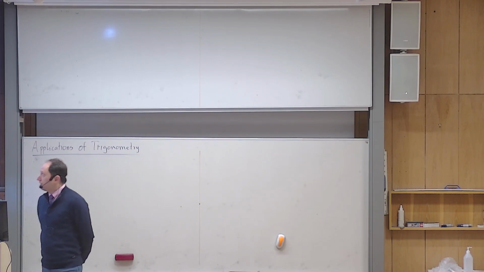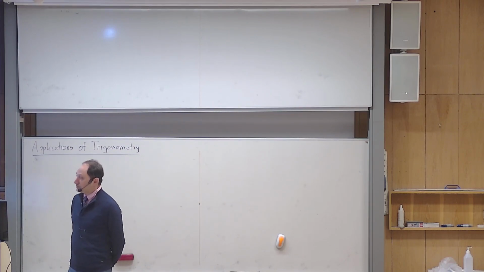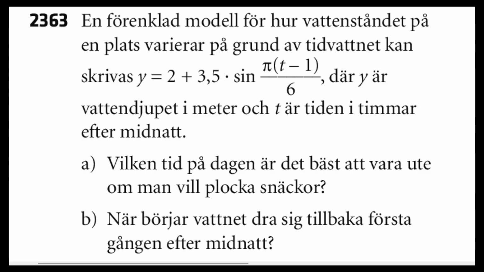Of course, I understand more or less what is going on in the problem, but I don't know Swedish, so you can read this problem. For some reason, I think they consider this a level 2 problem. There are no level 3 problems in this part. I want you to read this, and I think you definitely need a calculator. If you have your calculator, you can use it. Otherwise, you can use GeoGebra to do your calculations, okay?